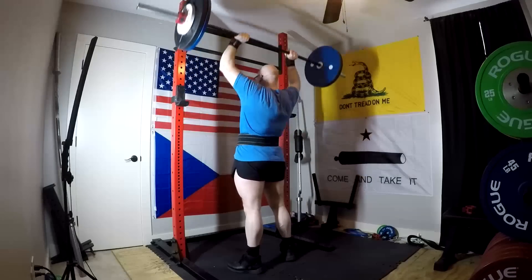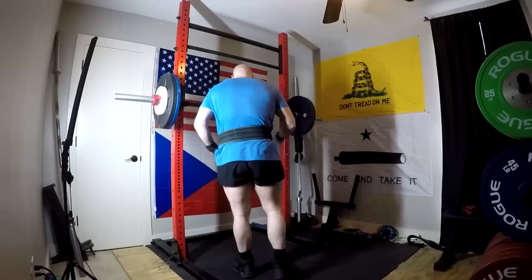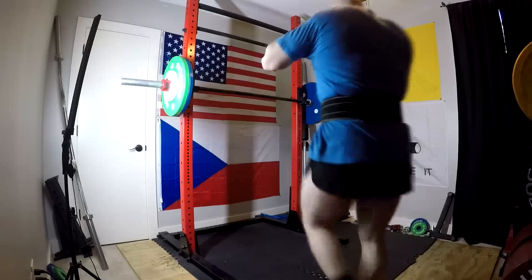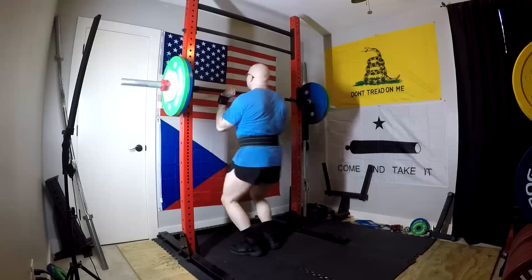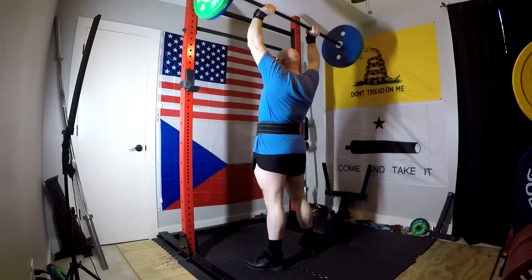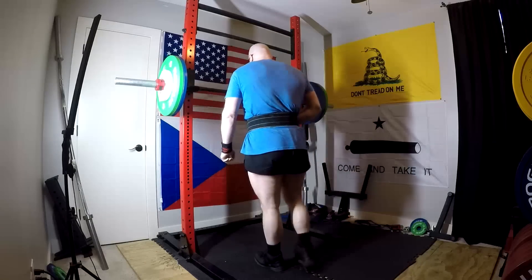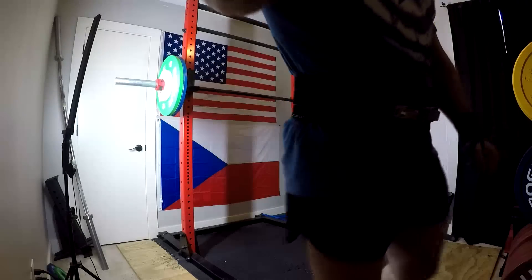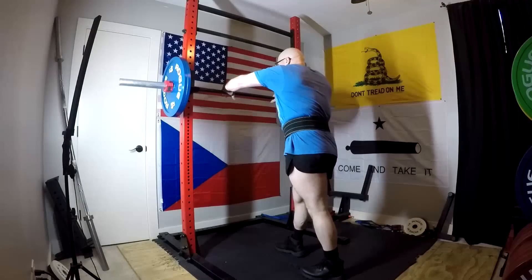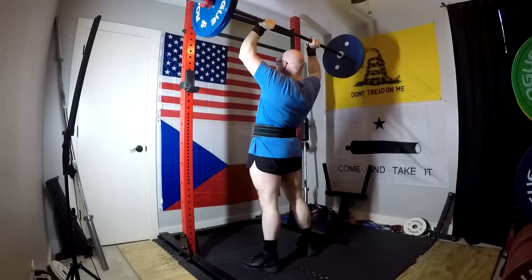The footage you see here is taken four weeks apart — literally four weeks apart. I haven't done any singles on this exercise outside of that. What I'm doing more and more these days is reserving it for my volume days. I might pull the strict press completely out of even accessory for my max effort days and focus on just doing it for large numbers of sets on my dynamic effort days. The press, as much as I love it and think it's a fantastic display of strength, is best reserved as a more volume-oriented exercise for most people.